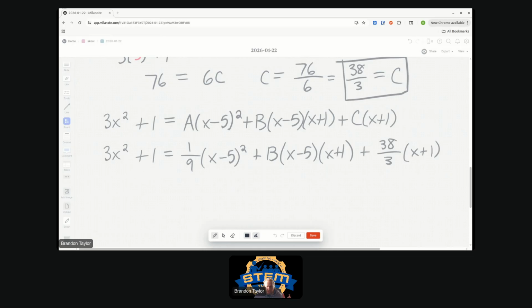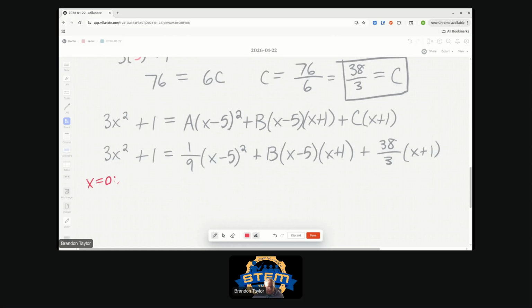We already talked about how that's not really possible now with B, right? But what you can do is just plug in whatever value you want, and that would actually work here. Once you solve for A and C, you can plug in any X value, and then you'll be able to solve for B, because you have one equation and one unknown after you plug in some X value. So ask yourself, what's the easiest X value that you could plug in that doesn't cause these to cancel out? You can't do 5, you can't do 1, because that'll cause B to disappear as well. We need B to stay so we can solve it. I would just choose 0.